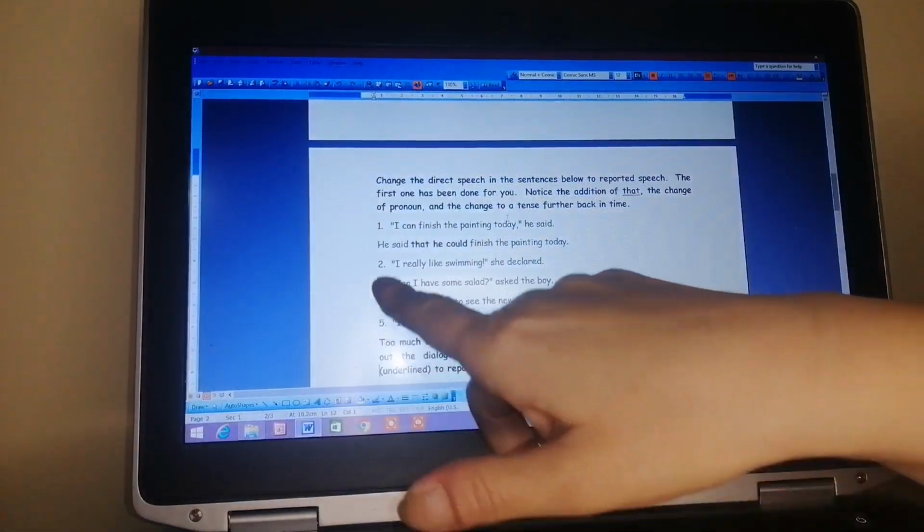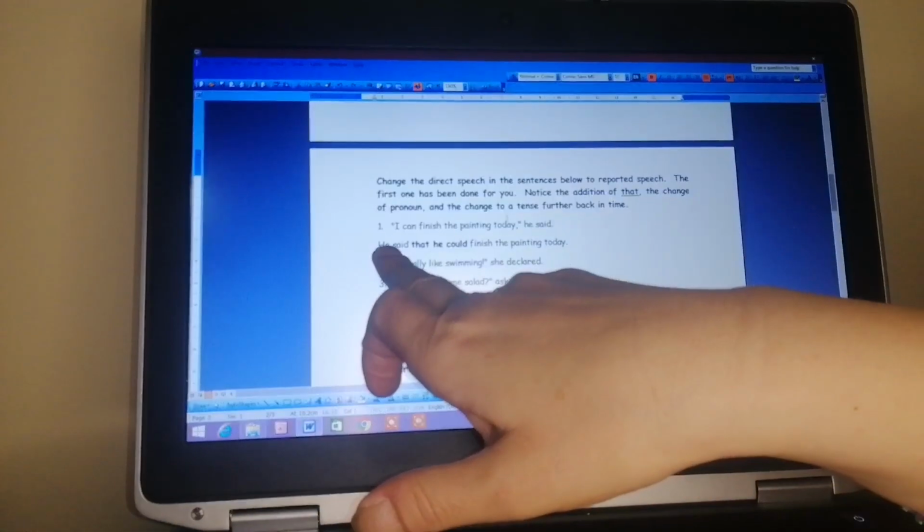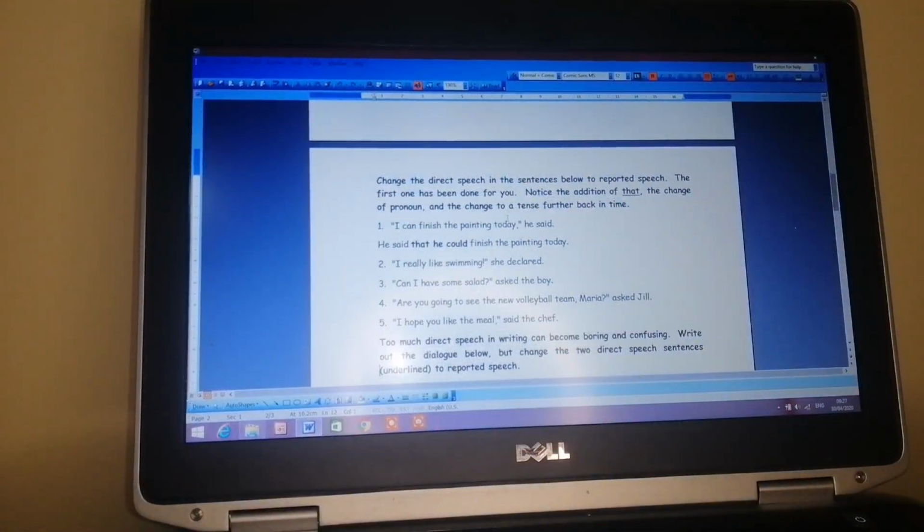Number 1, "I can finish the painting today," he said. So that is direct speech. "I can finish the painting today," he said. So it's exactly the words that he spoke. He said that he could finish the painting today.